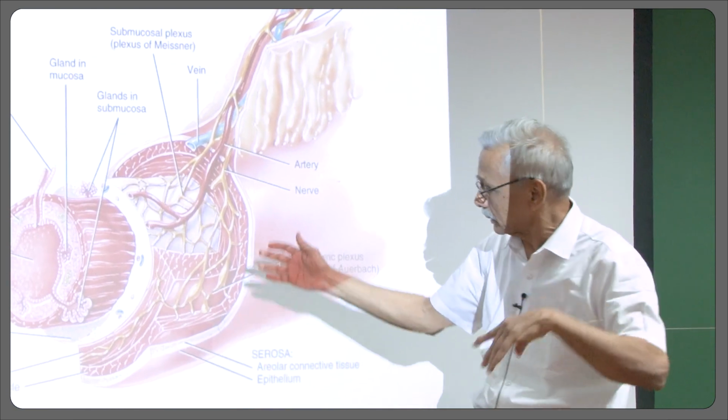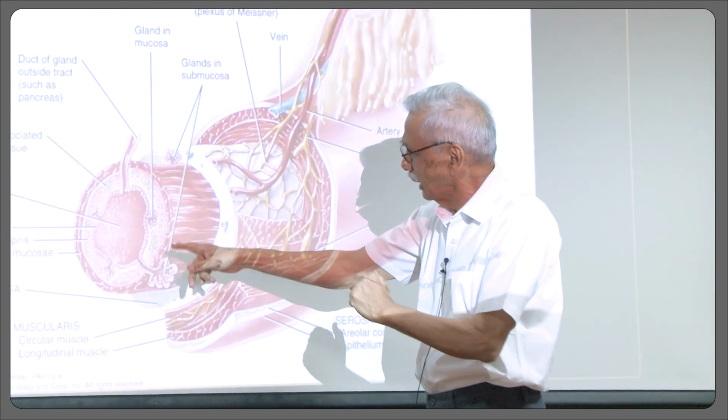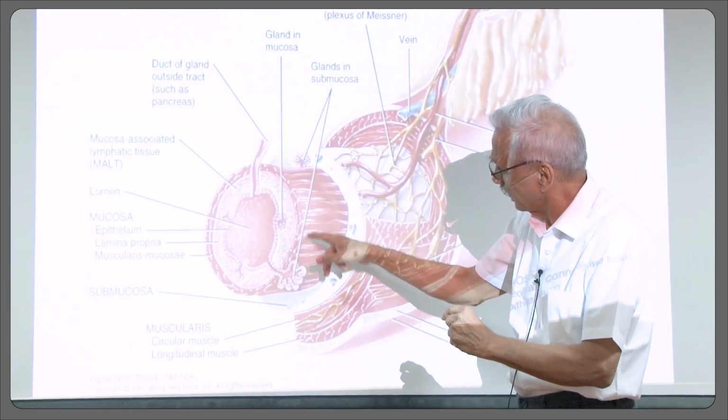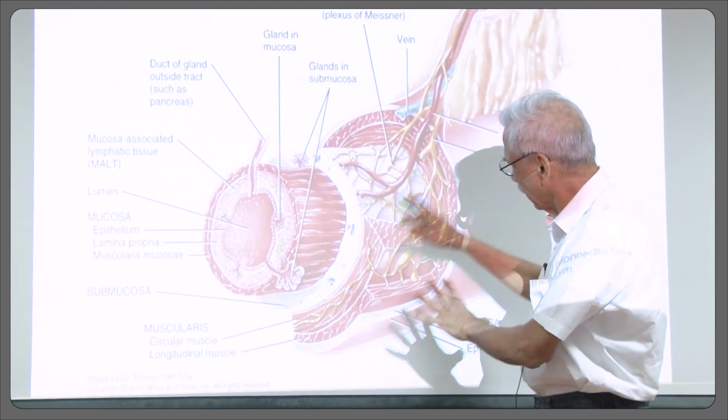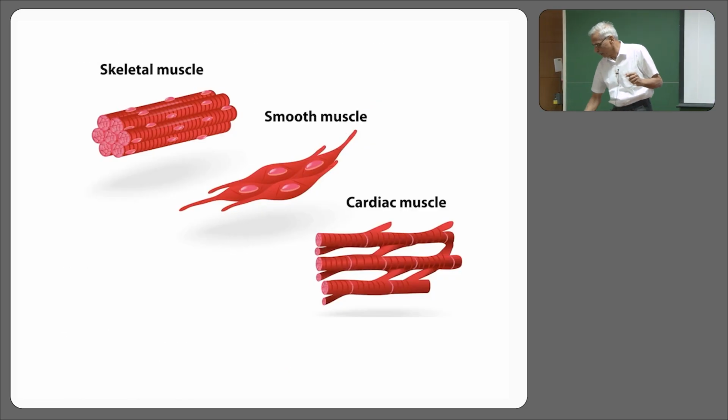Outer one is the mesenteric plexus. The inner one is the submucosal plexus, and then you can see the different layers. The inner one most is the epithelial, then the mucosa. Then you can see the different glands. Spend some time on this. Understanding this image, you will appreciate what it is.